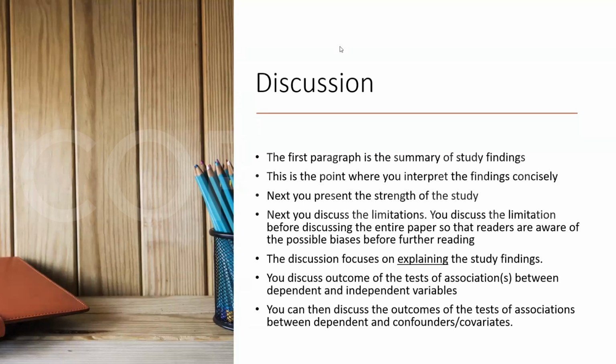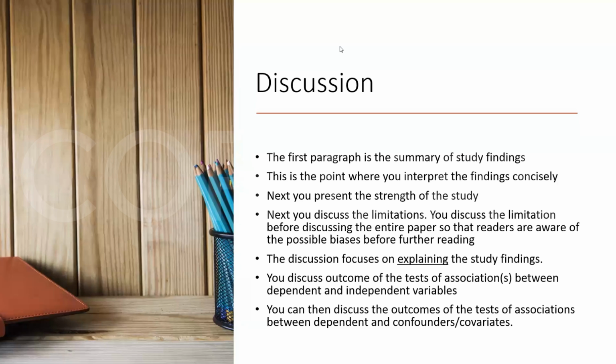When you start to use the words 1 in 4, 1 in 3, that is an interpretation. It's not your result. Many times I see people using this 1 in 4 in the results. They start to interpret their results in the results. That is a wrong way, and it will get you stopped. So in your result, write the result as it is. 22.5%, that is what you saw. 23.58%, that is what you saw. Report what you saw. In the discussion, you interpret it.